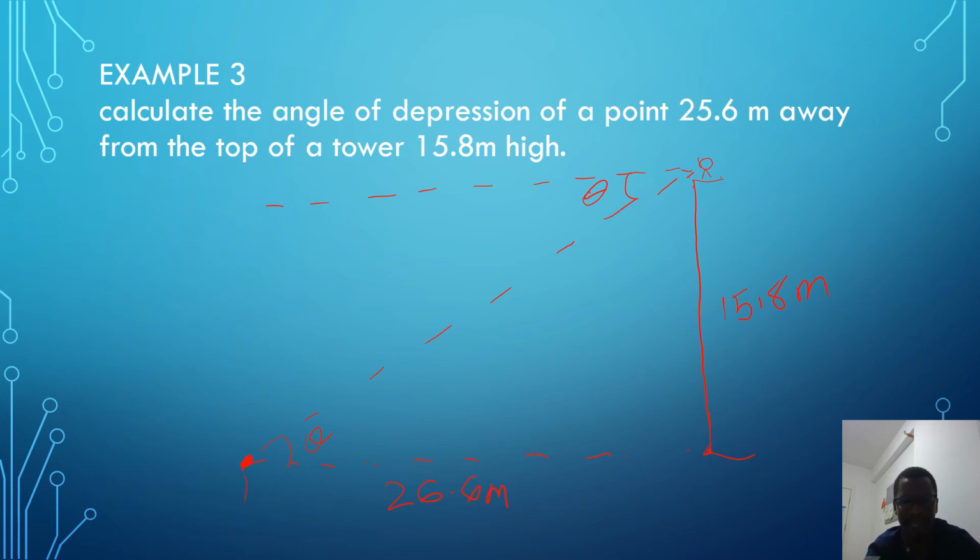So if you find that angle of elevation, it will help you a lot. Even without using a clinometer, if you know the distance at which that object is away from the point you are standing, it's easy to find that angle of elevation. So in this case, you will see that this is a tower. It's vertical, which means that it's perpendicular. In this case, you have this side and you have that side. You have a right angle triangle. So trigonometry can do the job.